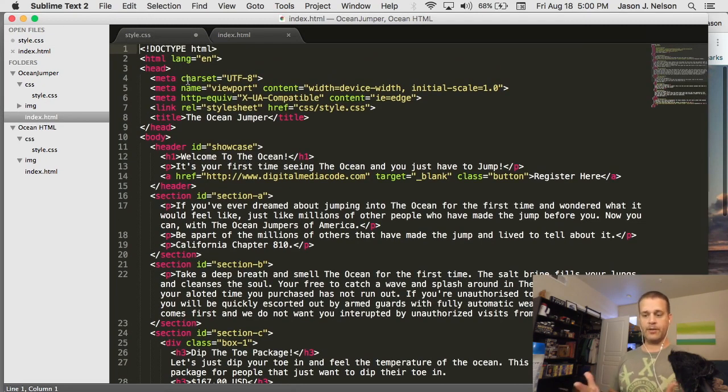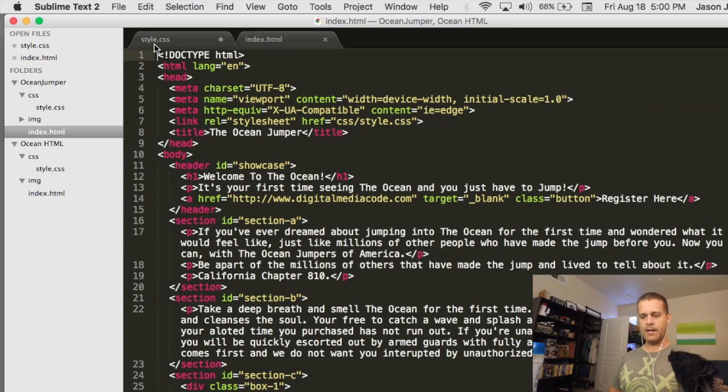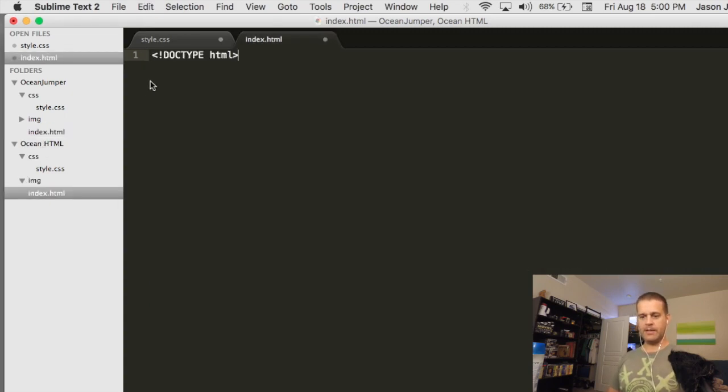Now this is computer code. The first thing on line 1 is doctype HTML. I can copy that and go down into my ocean.html project folder and paste it in.